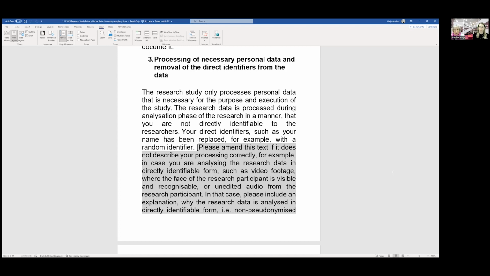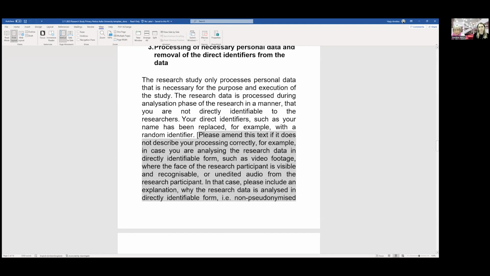Anonymization is very difficult to achieve. So if you are gathering data from or of persons, you are gathering personal data, and it's perfectly okay. What is required is that you describe what you are going to do with the data. So transparency is what's required, and this is the place where you tell transparently, clearly and concretely how you process the data.